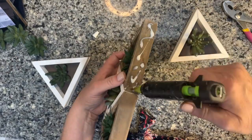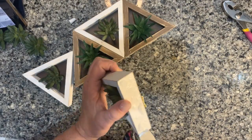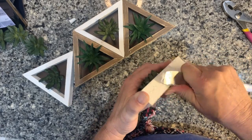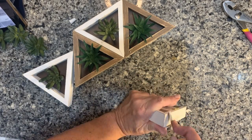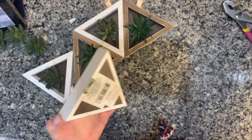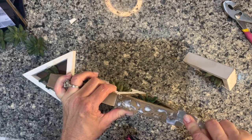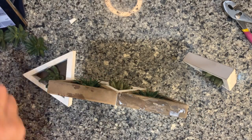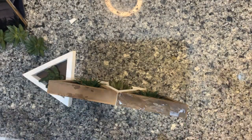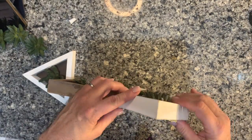So I go back to glue it again, and I basically do the same thing again. Don't ask me how. I should pay attention. See? And then it won't fit. There's too much glue on there, so I have to scrape it off. When you have to re-glue something, it is best to take off the glue, because otherwise you end up with too big of a gap, because the hard glue just becomes a gap barrier. And you can't get super close that way. So I go scraping it off of this one because it's just too thick. And then I get it right and get that one on there and put the last triangle into our circle.